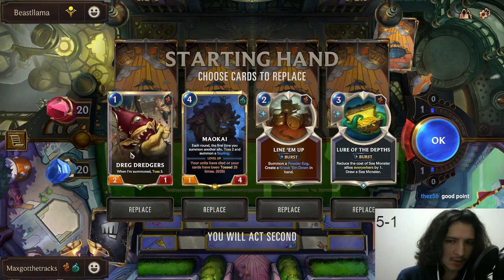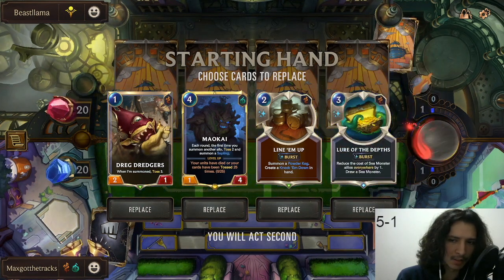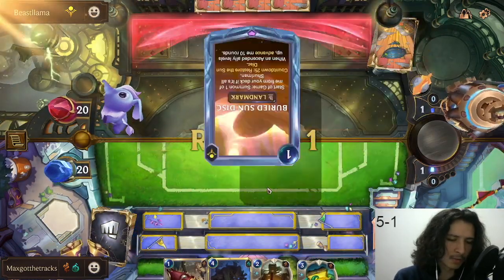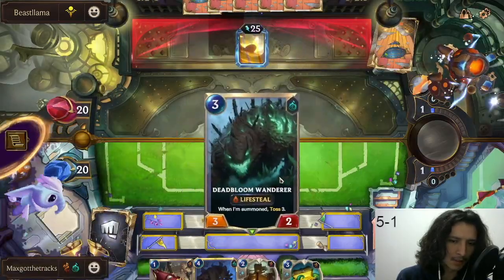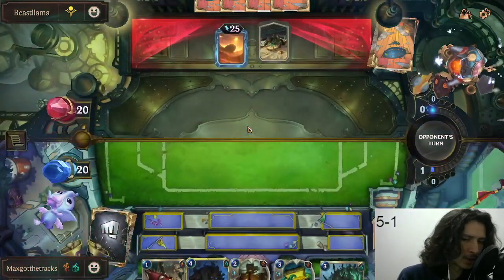So here we keep the Dredger on 1. Lure of the Depths is always a solid card to have. So we're just going to keep this hand. We see they full mulligan. Questionable what they're going for. The thing we have to watch out for is when they want to drag our Maokai. Shurima has a lot of ways to make it vulnerable, so that's what we have to watch out for.